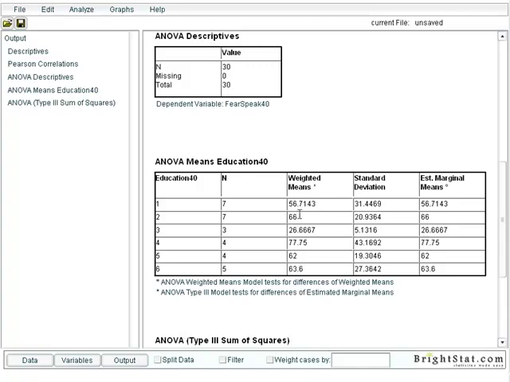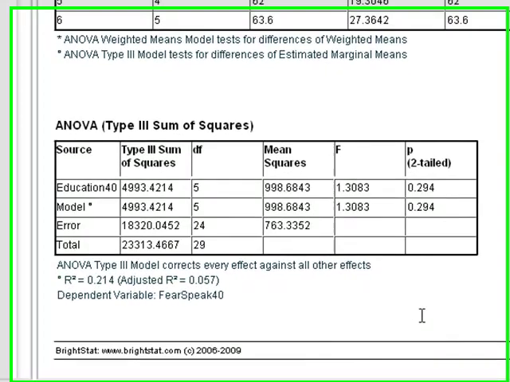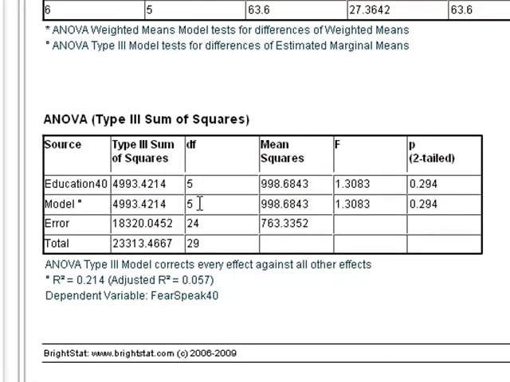It even does more than SPSS. It shows you what the means are for each of the 6 groups. The important thing you need to know is at the bottom of the screen down here. At the bottom of the screen, there's your ANOVA table. And it tells you that the degrees of freedom are 5 and 24, which is what it'll always be if you have 6 groups of 30 people. And it gives you the F value, 1.30, or actually 1.31 if you round it. And it gives you the significance level, labeled as a P, 0.29, which is not significant.